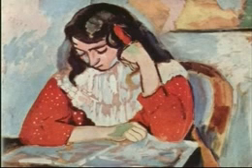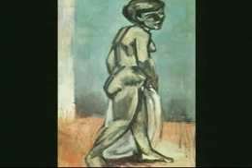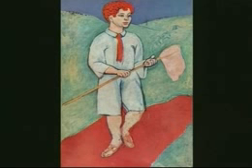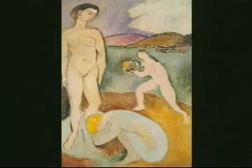Marguerite Reading, 1906; Standing Nude, 1907. In the context of Matisse's evolving figure style in these years, this picture with its firmly modeled, massive angular contours and squat proportions — emphasized by a rather oversized head — seems something of an anomaly. Boy with Butterflies Net, 1907. Le Luxe I, 1907. This picture, a full-size study for the final version, is undoubtedly more interesting to the critic preoccupied with the evolution of Matisse's art. Le Luxe I contains many powerful features — characteristics that had to be sacrificed in order to reach the expressive heights of the final version.